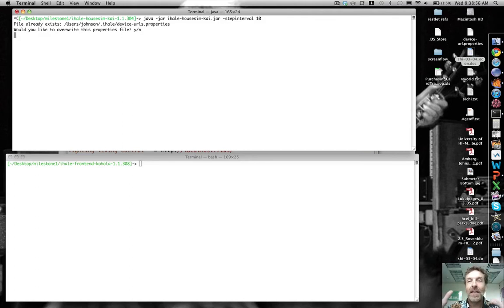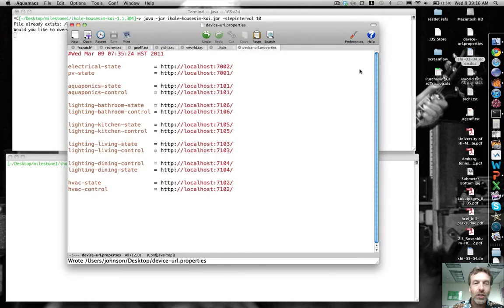And we don't want to have to re-implement or recompile the system in order to communicate with the house versus the simulator. So the way that we solve that problem is that we have a special file in the user's home directory in a .iHale subdirectory called deviceurls.properties, and I can show you right here.